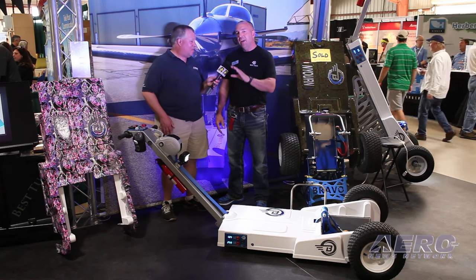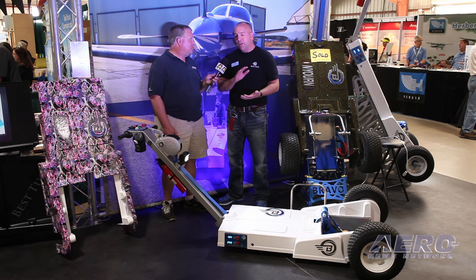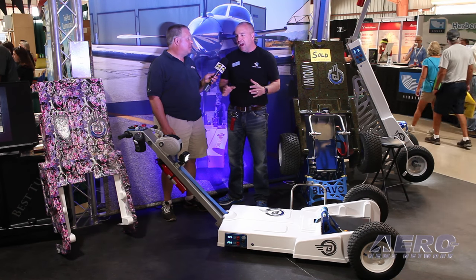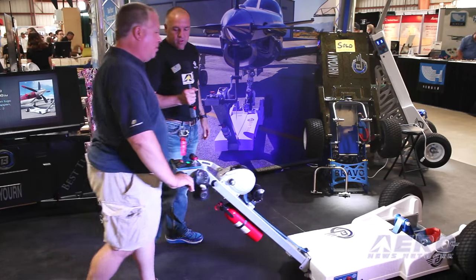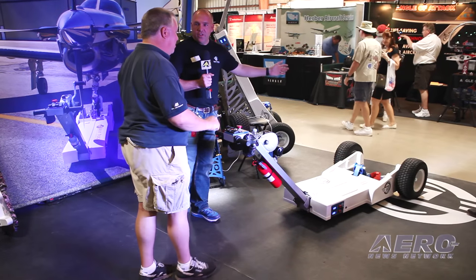One of the biggest things is it's a full digital system. It's an electric tug but digitally controlled — we write software for moving airplanes. We're not asking the pilot to control what's happening with their aircraft via throttle. The throttle simply says what speed to go, but if they let go, the computer takes over and brings the tug to a stop.